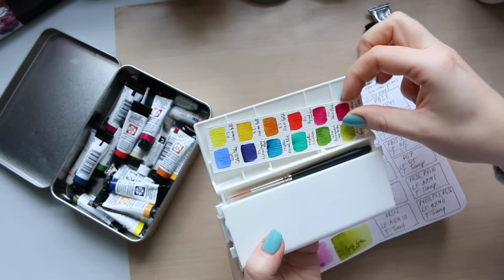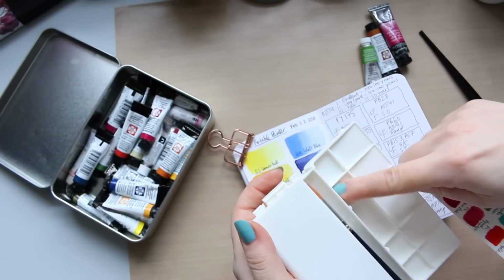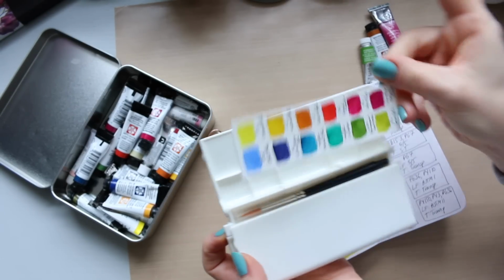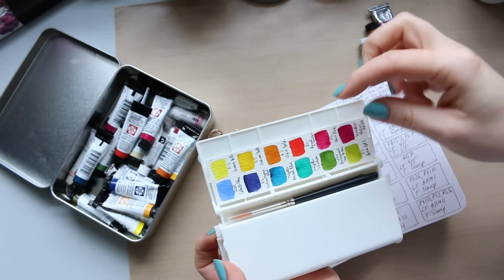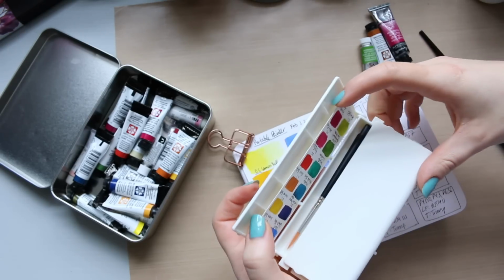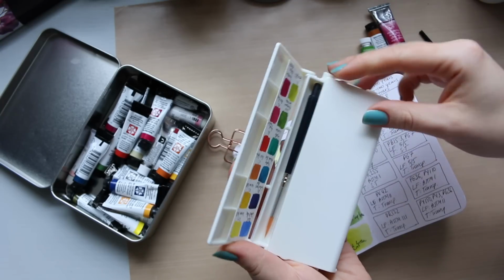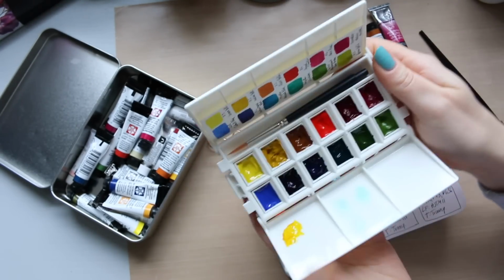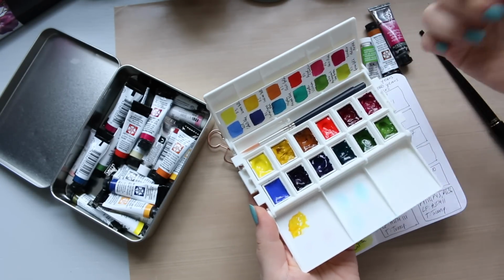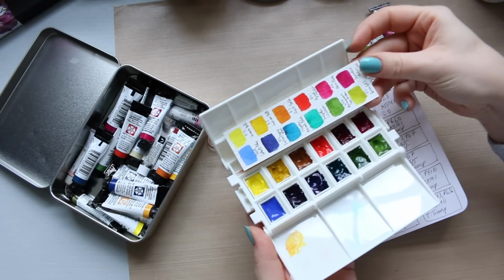So when I did the review on this palette, I told you how I thought the compartments felt a little bit too small to mix colors. And so I've done a little swatch card here, and it actually stands quite nicely, sort of like a little display. So you might want to try that with your palette if you haven't thought of that yet. I find it quite nice because then I can look at the colors and just remind myself of what they look like when they're on paper.